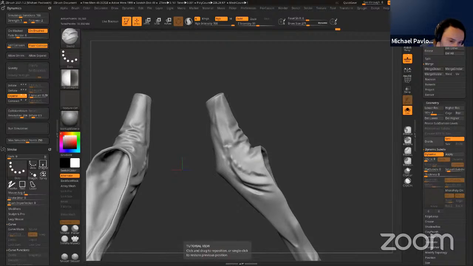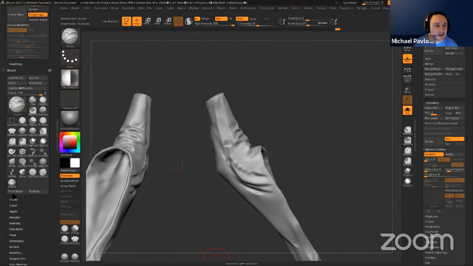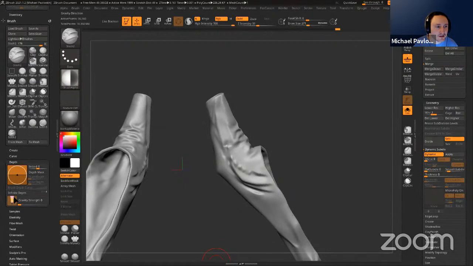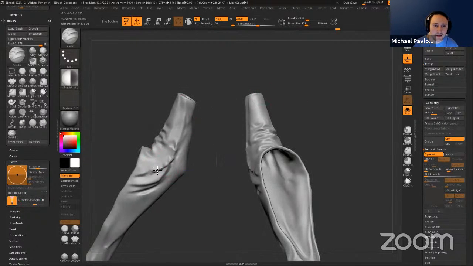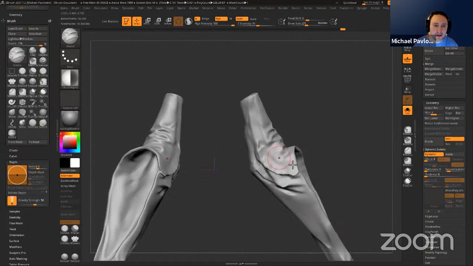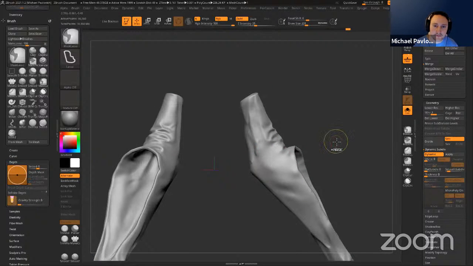Yeah, a lot of students forget about the depth or gravity feature. That helps too. That's over here under, I think, brush, depth, gravity. You can turn that on so you can crank up that gravity strength as you're sculpting, and it'll kind of pull down as you're doing your thing there.